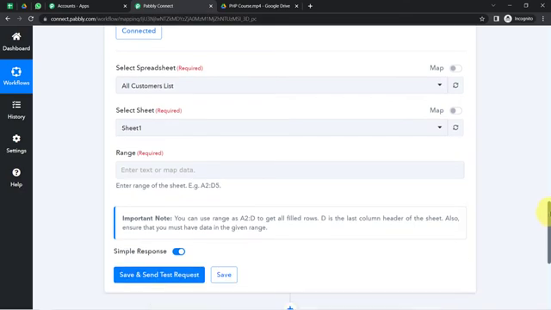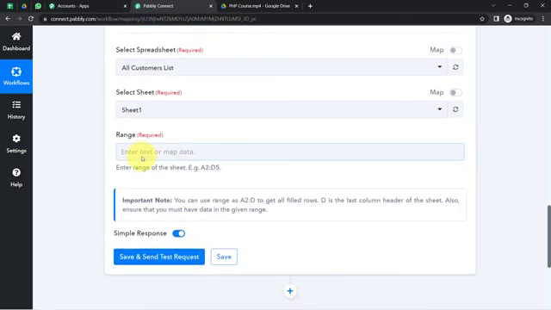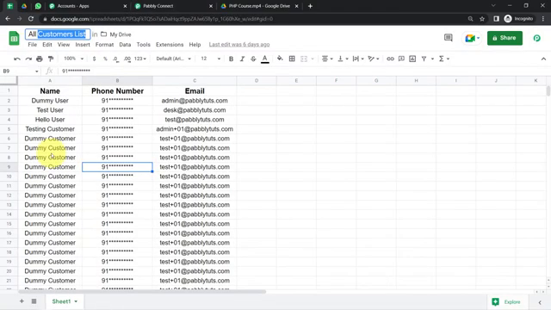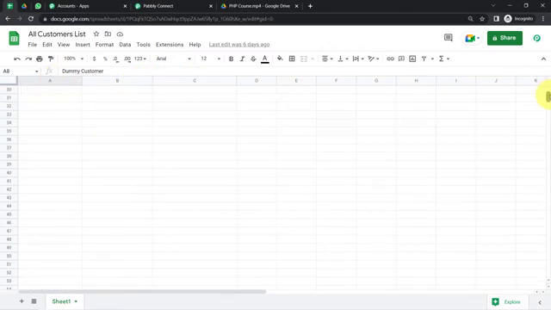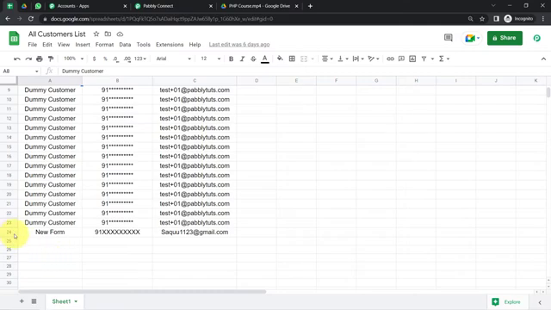Now it is asking for the range, basically the data of which particular range it should fetch here. So basically I want the data from A to C, and we have the data up to which row? 24. So I want the data from A2 to C24.